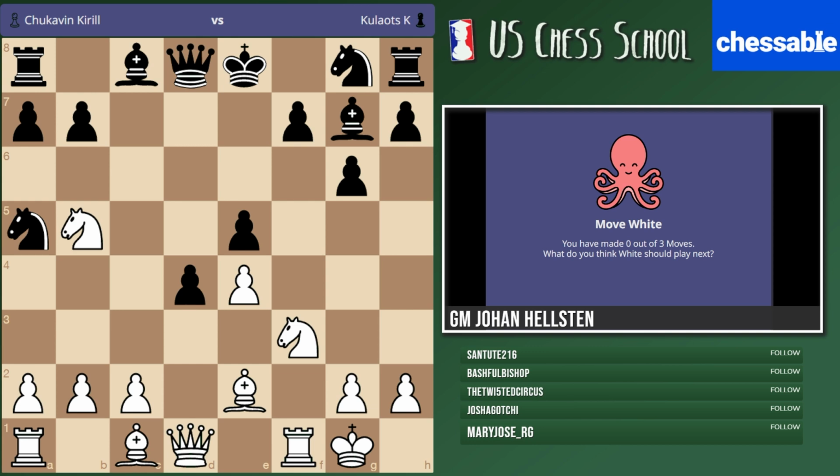Oh, so this was very difficult. You saw in the previous example that we gave away some material because we were better developed. So this is linked to that idea. If you're better developed, you can sometimes give up material, you can gambit something, exploiting that lead in development.